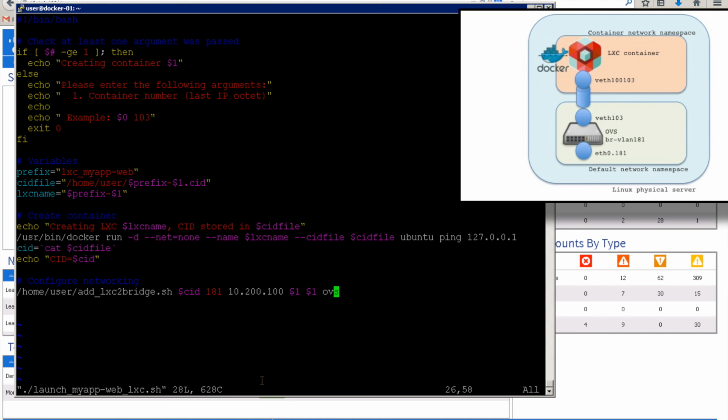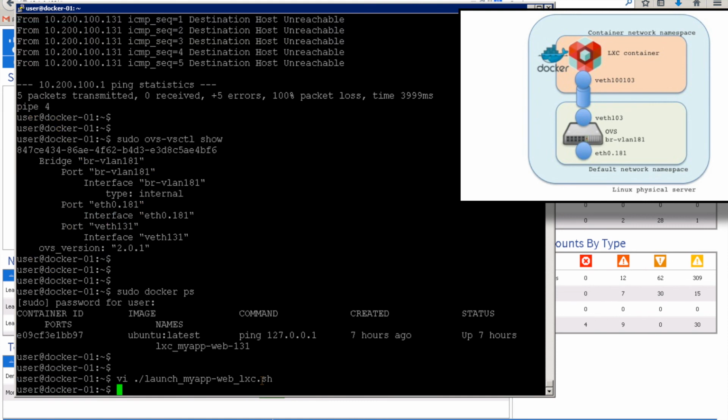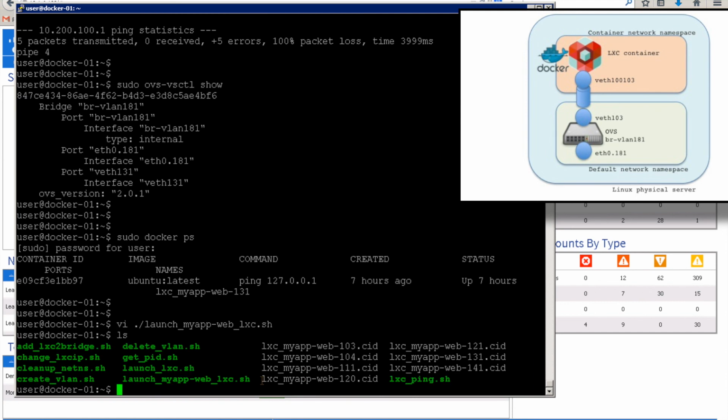We will add the container to the Linux bridge using Open vSwitch. I have tested the standard Linux bridge. I found Open vSwitch runs a bit more stable, a bit more reliable, and more importantly, I found some ARP issues with the Linux standard bridge, and this is why I'm using Open vSwitch instead. I'm just using Open vSwitch as a plain layer 2 bridge. I'm not using any advanced functionality here from Open vSwitch like network overlays or that kind of stuff.